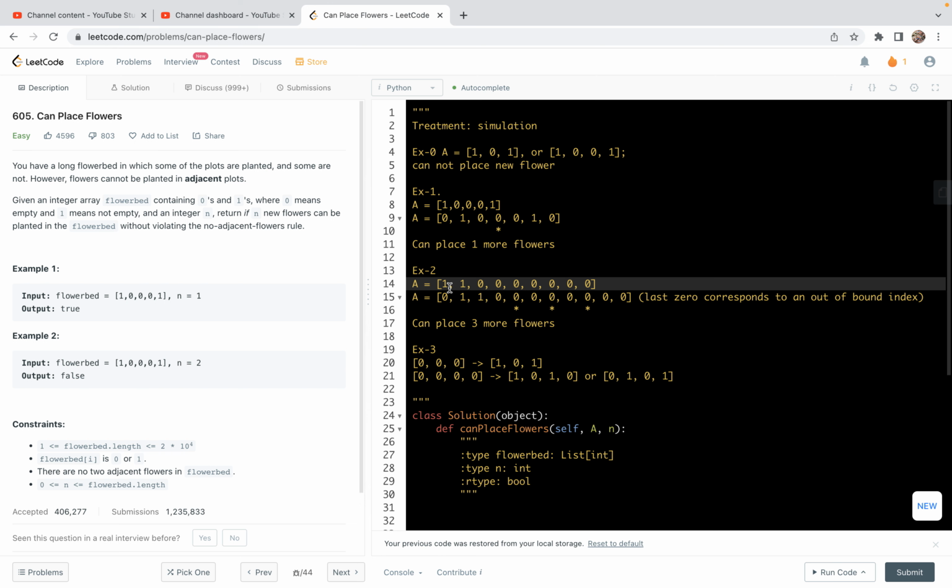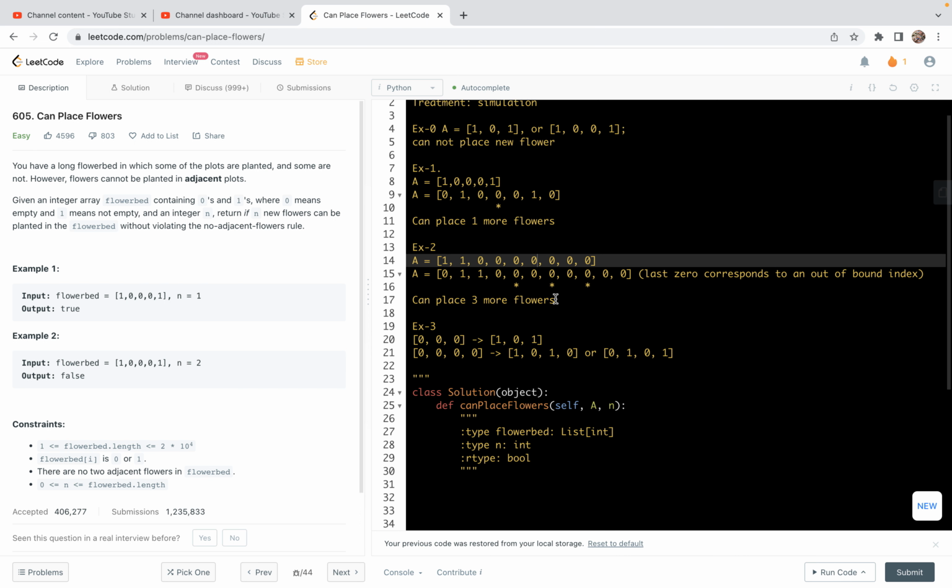Similarly, you can look at examples beginning with consecutive zeros and ending with consecutive ones. You can regard this as a segment of the long piece of the flowerbed list. In this example, you can place 3. In examples 1 and 2, I placed zeros at both ends, just to hint that in our coding we are going to use this small trick to help our iteration or index check.